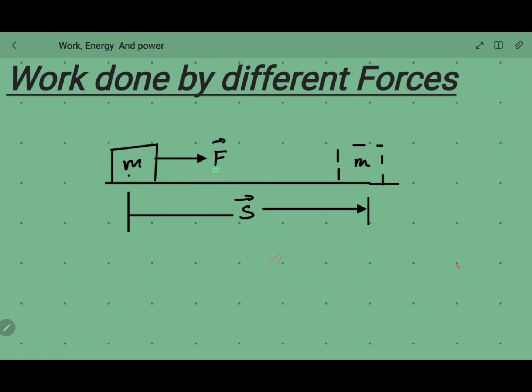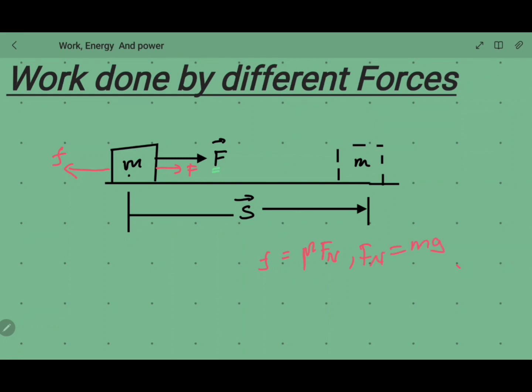Whenever the surface is rough, it has some coefficient of friction, and whenever you apply a force F in this direction, the friction resists your motion. The applied force F minus the frictional force is going to be the resultant force. We know the frictional force is given by the coefficient of friction times the normal force. In such a case, the normal force is the weight of the object.